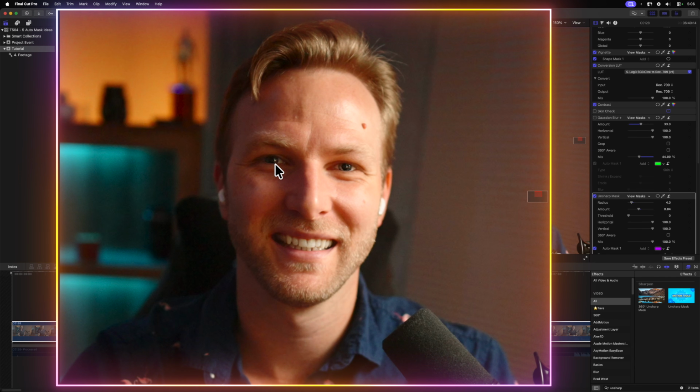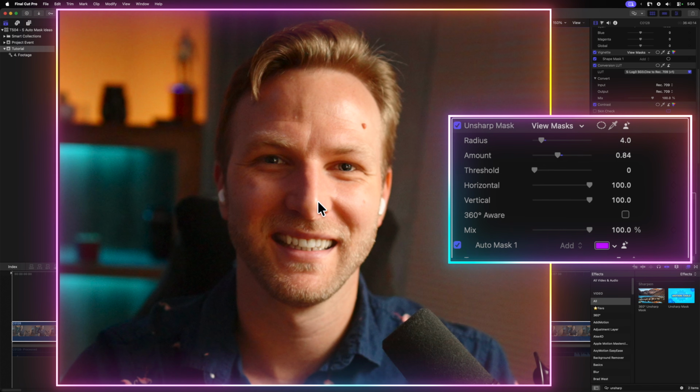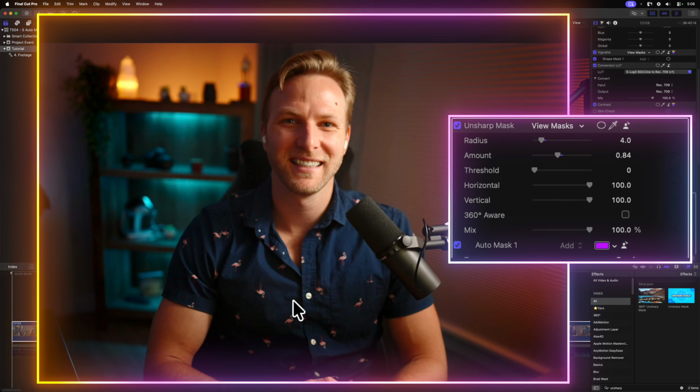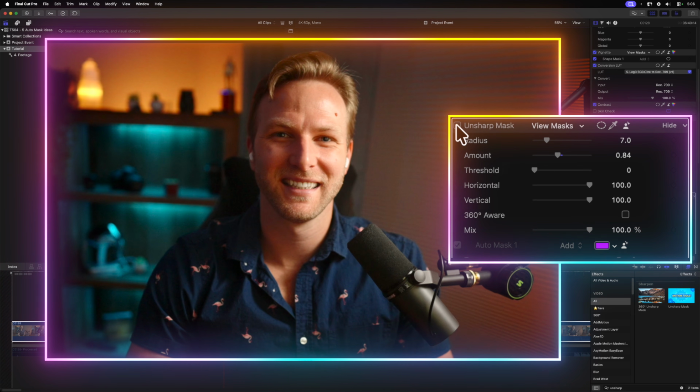What's really cool about this is it tends to sharpen the highlights of your eyes, which gives you a little bit more of a glint. So that's why I love to use the Unsharp mask on this. It's great at finding those high contrast points and just bringing a little bit of clarity to them. So here is before and here it is after. It's subtle, but I do think it improves your videos and brings a lot more confidence to your clients on camera.